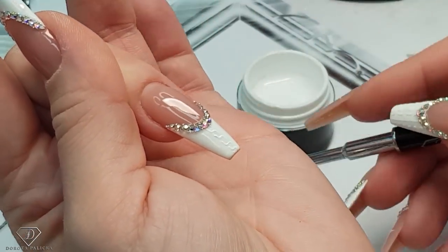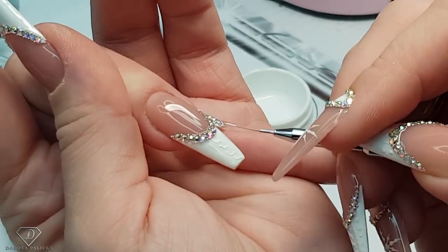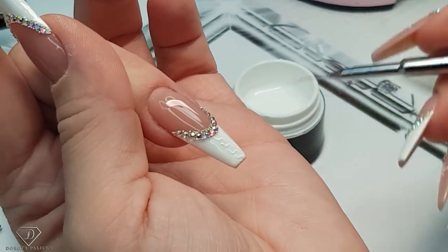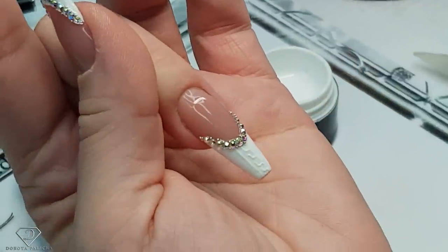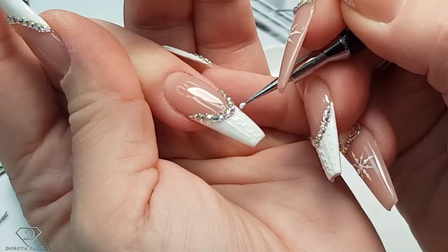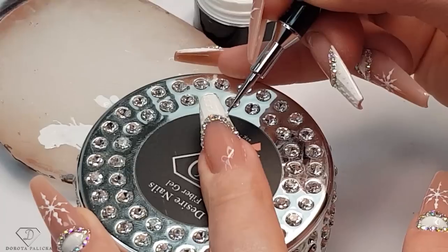Then a very thin line. To do the line, I have picked up the product and removed the excess of it on my mixing pad. That was me trying to catch my breath, because when you're painting and you hold it, you might become breathless.